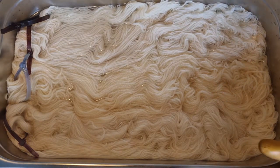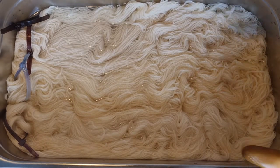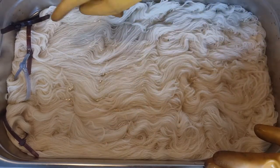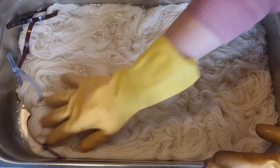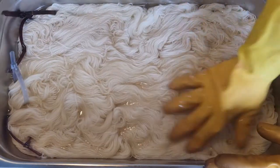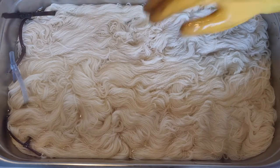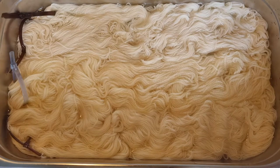So, I'm going to jump straight in because Halloween's pretty self-explanatory. I have 4 skeins of yarn in here. I have 300 gram skeins and my standard mini. I'm just going to move them around a little bit. So this is going to be quite a random colorway, and I'm quite excited because I'm using colors that I'm not necessarily very familiar with, or at least a couple of them I'm not, but that I do love.